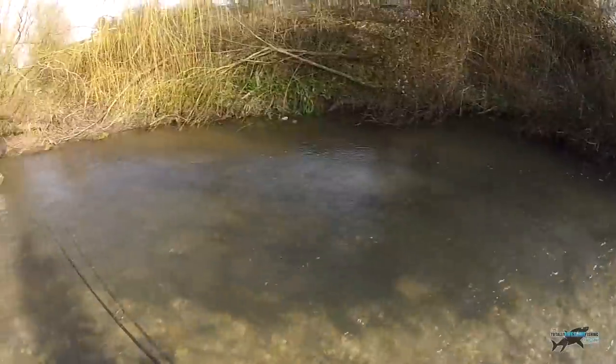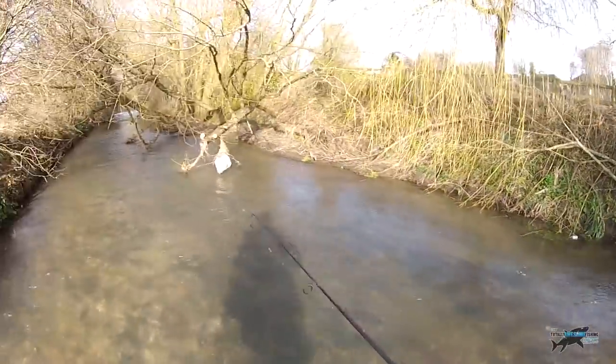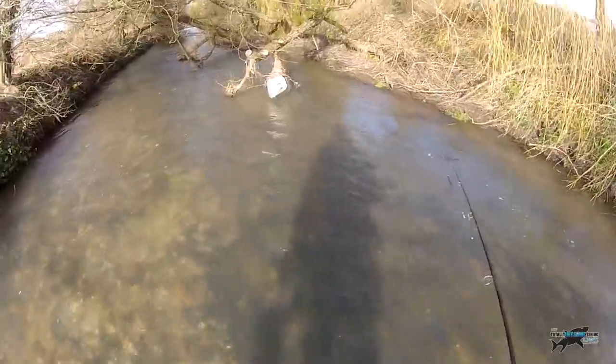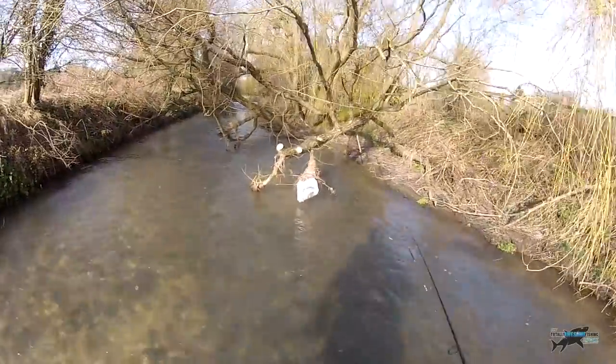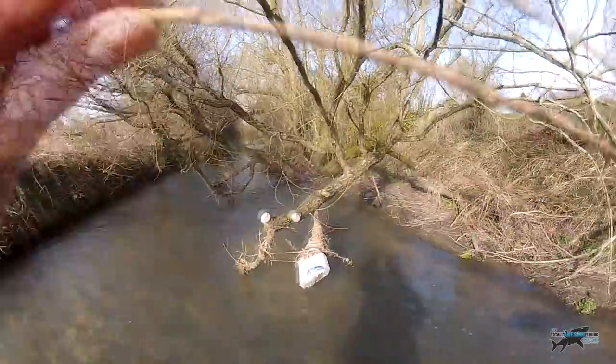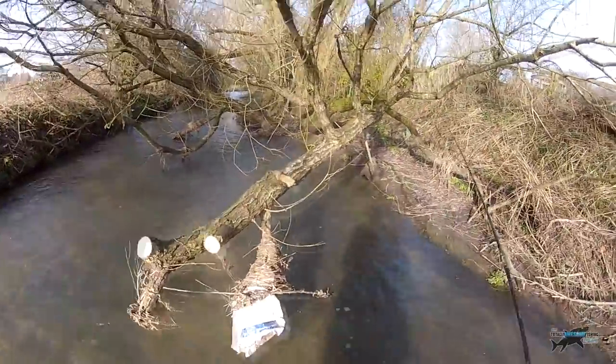So once you're in the rivers, you should be able to hopefully see the bottom, or use a stick to judge what sort of depth you're going through. And I'm trying to get down here from an upstream position, working my way downstream. I've walked upstream, got in the river. I don't want the fish to see me. And there's been other anglers along there, but they cannot fish these swims with an ordinary fishing rod.